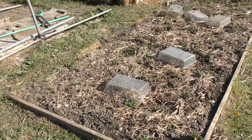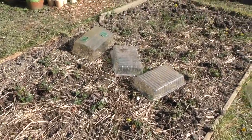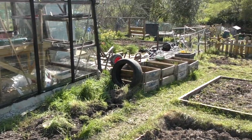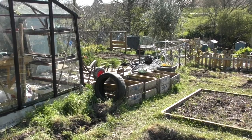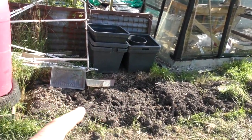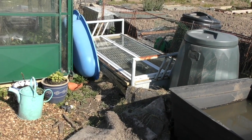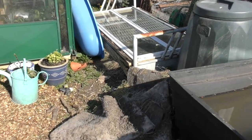Strawberry beds are doing okay. The strawberries are starting to make a really good appearance, so that's nice. We've got the pallet collars there ready for the carrots and parsnips, and then this area where they were, we're going to make another bed. Got the old water butt, the big bucket that we found, and that's the cold frame that you might remember, where you used to come in through the other gate. Right, I'll take you to the greenhouse.